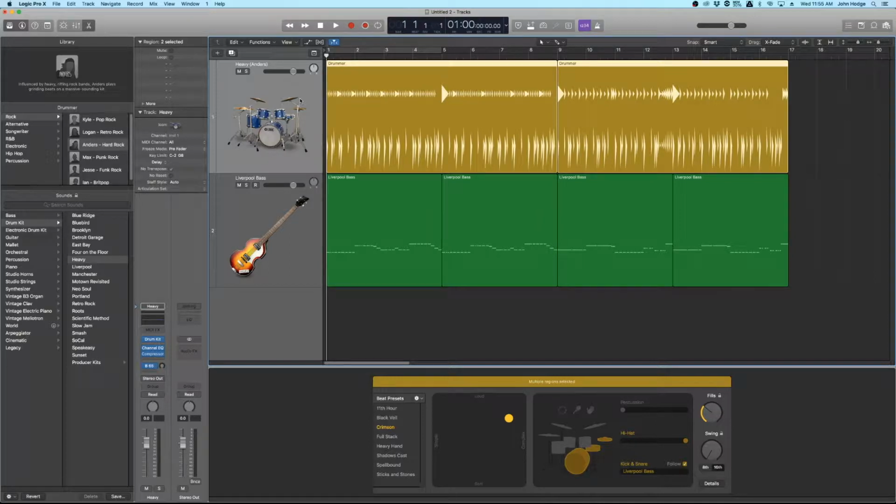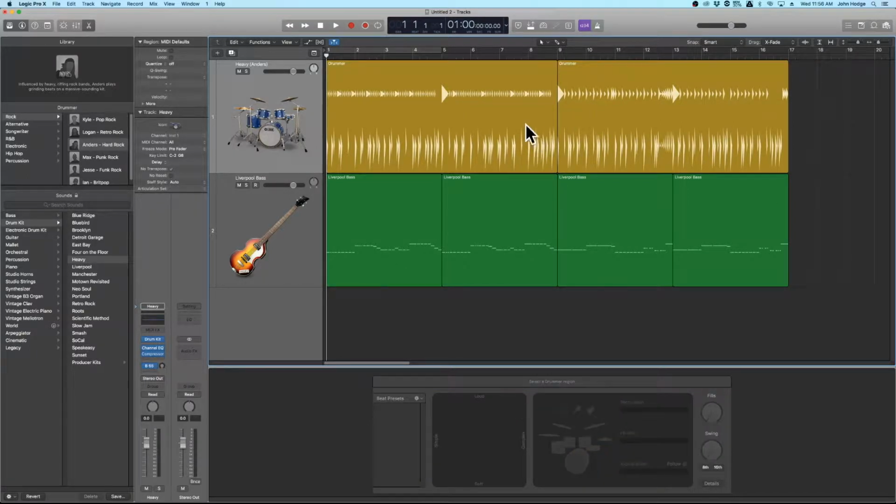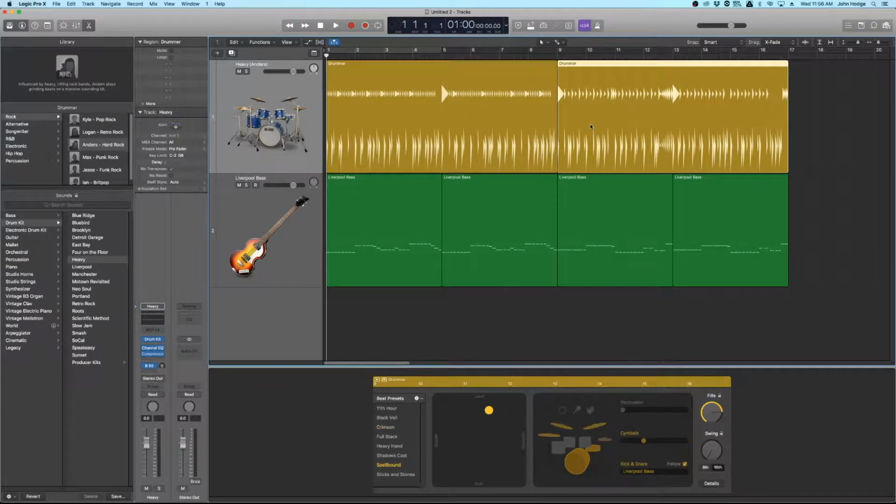And we're going to jump right into a feature that we didn't talk about last time and how to do some basic edits and changes that you may not be able to get taken care of with the control panel. So let's dive right in. And you'll see here I've made two regions with my drummer track, separate controls for each. Let's have a look-see. One set of settings and another set of settings.